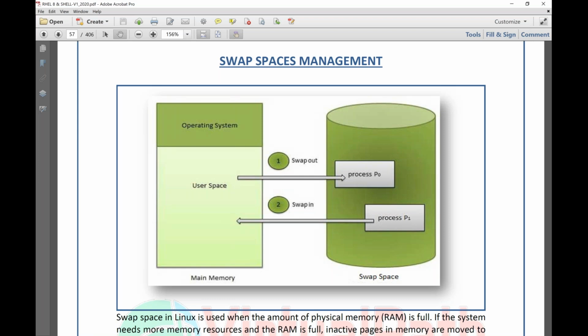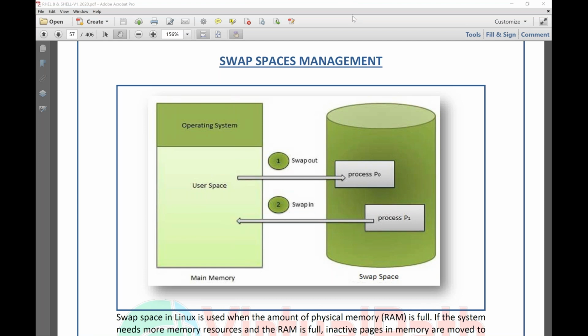Any process, if it wants to get executed, must be present in RAM. No process can be executed outside of RAM. Even moving a cursor from one location to another is a process, and this process needs to be in the RAM if it wants to get executed.